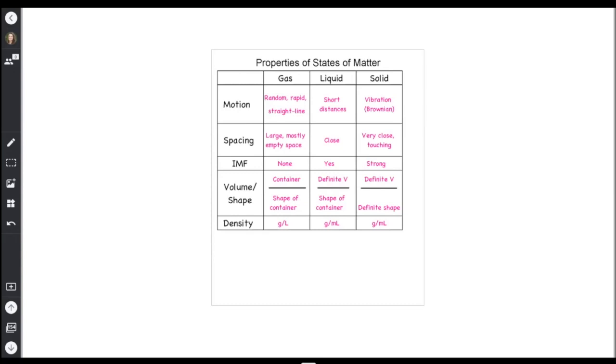Our intermolecular forces refer to the force between these particles. So when they're in a solid, that force is really strong, holding them together. And then as it starts to weaken, these particles get to move away. So we overcome that force by the energy that those particles gain. As they gain energy and start moving faster, they're able to overcome the force they feel towards each other, and they start to spread out. And by the time they turn into a gas, they're so far spread out that you don't even feel a pull between them anymore.